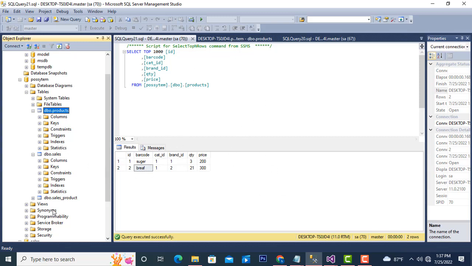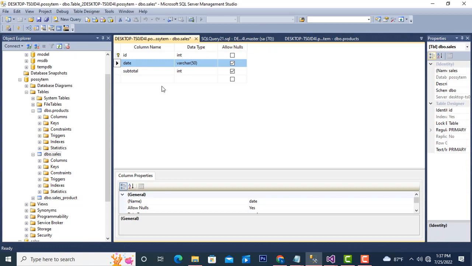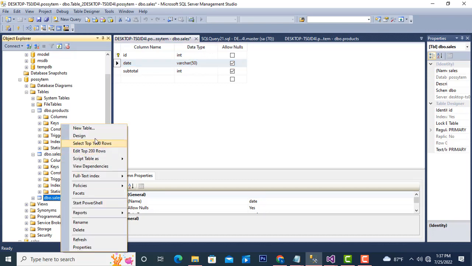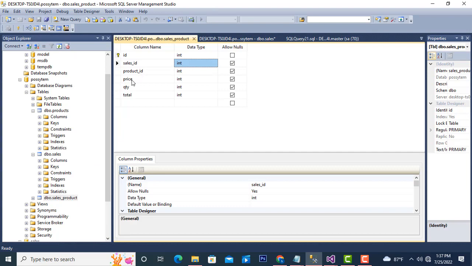We only have to cover the sales part, so I created a table and saved the values only. After that I created another table, which is a sales table. Here you can see ID, date and subtotal will be displayed. The sales product table I have designed as sales ID, product ID, price, quantity and total. One mistake: the sales ID should be added into the sales table. I added it here by mistake. It's no problem. Here I have added the same table: sales ID, product ID, price, quantity and total.